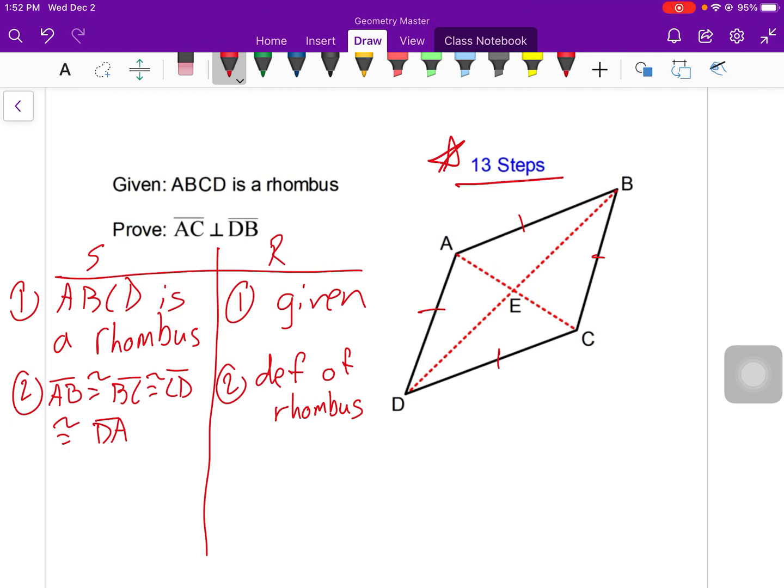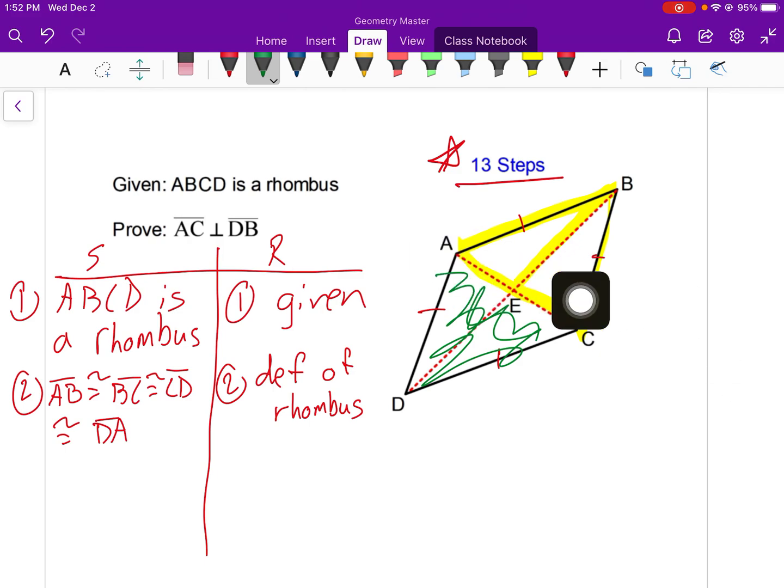But now, like I've said in the past, our goal is basically to prove 2 triangles are congruent. So I'm going to pick 2 triangles. I'm going to pick these 2 triangles up here. So I'm going to ignore all of this stuff down here for right now. I picked those 2 triangles kind of arbitrarily. It doesn't matter which 2 you pick, but what you're going to want to do is pick 2 triangles that are adjacent to each other, that share this side. If we pick across from each other like we did in the last set of notes, it's not going to help us figure out that these are perpendicular.